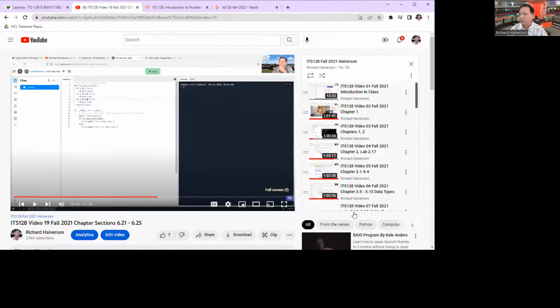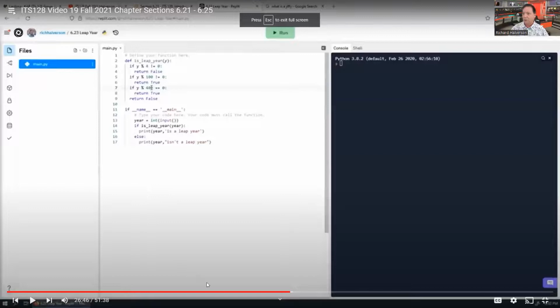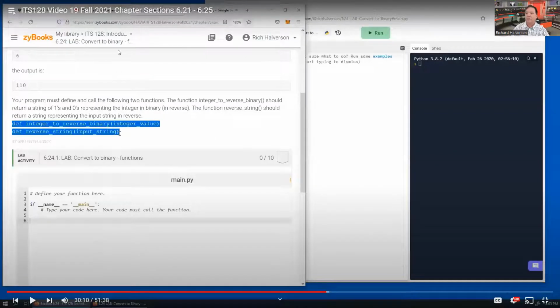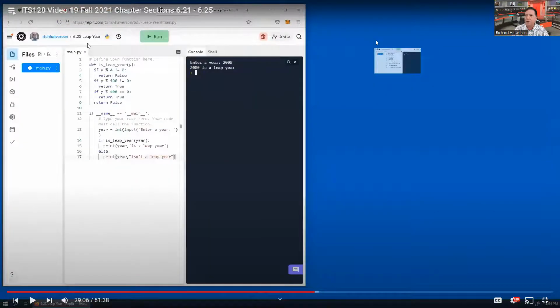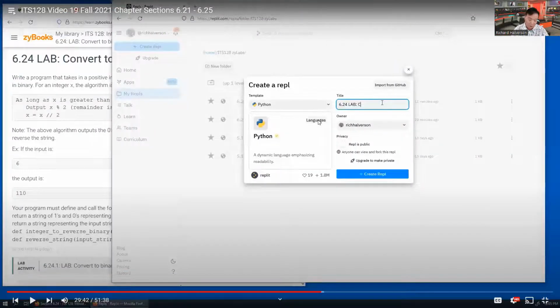I'm just looking up at the top here. Leap year 6.24 is right here. Okay, so right around here, around 30 minutes, I do convert to binary. So this is the convert to binary one, and I actually do it over on this Replit thing. This is 6.23. Okay. So 6.24 is the convert to binary.